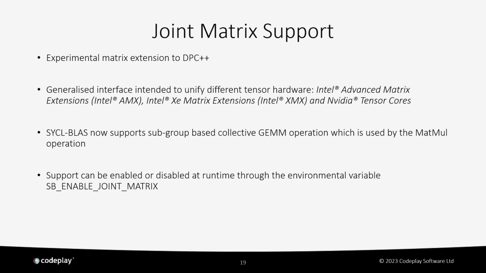To answer this, Intel worked on an experimental matrix extension to DPC++. This generalized interface is meant to unify different tensor hardware, namely Intel's AMX and XMX extensions, as well as NVIDIA's tensor cores. SYCL already supports a subgroup-based collective GEMM operation upstream. This GEMM operation is used by the matmul. SYCL is currently working on a fused Winograd implementation that uses this interface that has shown very good performance so far. Support for this joint matrix in SYCL can be enabled or disabled through an environment variable called SYCL enable joint matrix.